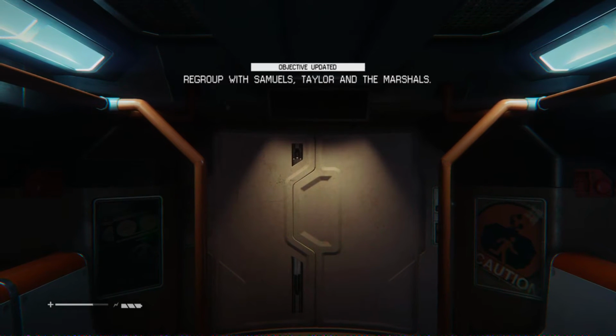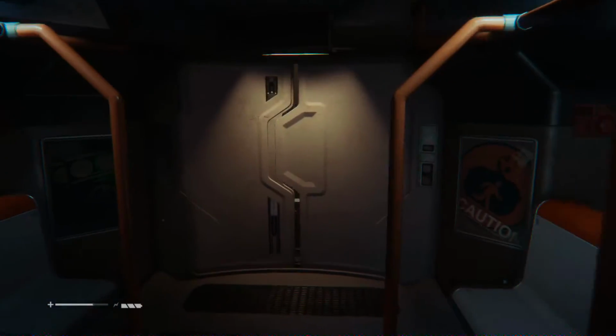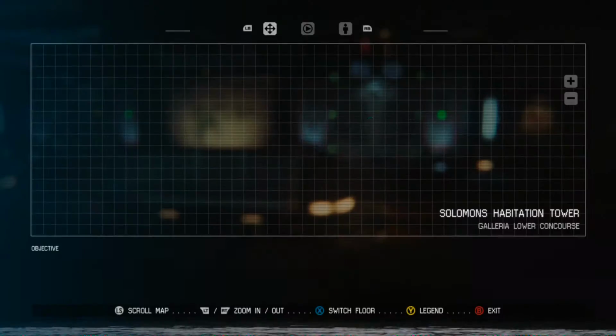Regroup with Samuels, Taylor, and the Marshals. But they went through this area, so... And this is where they said they had a safe spot, so... It should be safe, theoretically. Get to the Colonel Marshall Bureau. Oh, God.